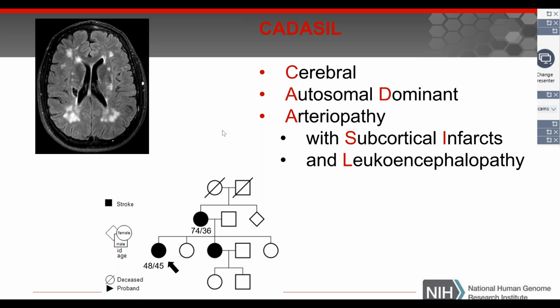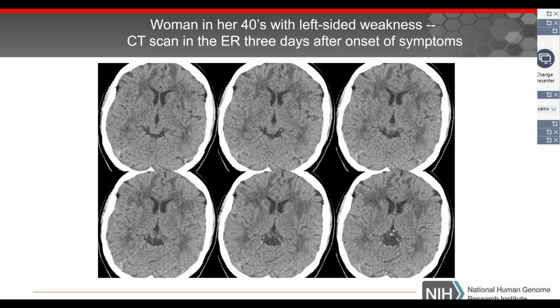CADASIL is an autosomal dominant disease, and that refers to the inheritance of CADASIL, and I will spend a little bit of time towards the end delving into the issue of the inheritance. We say that CADASIL is an arteriopathy, meaning that it tends to affect the arteries throughout the system, and it leads to subcortical infarcts that are represented in this slide by that little cavity that you see in the MRI that people refer to as a lacunar stroke. That is subcortical because it's deep inside the brain, and then it is associated with leukoencephalopathy, that is the white matter changes that are represented more towards the periphery. So that is a good way of envisioning CADASIL from all its different perspectives.